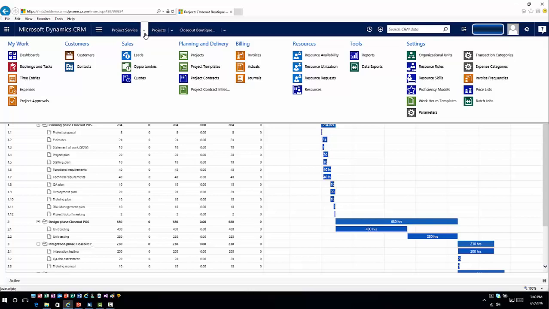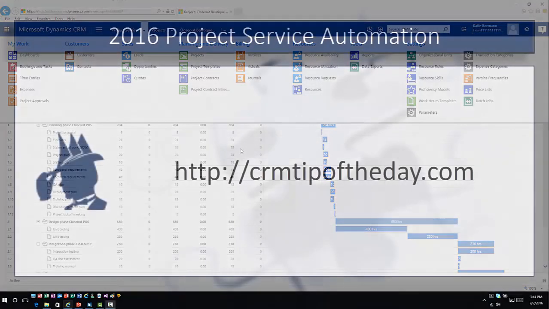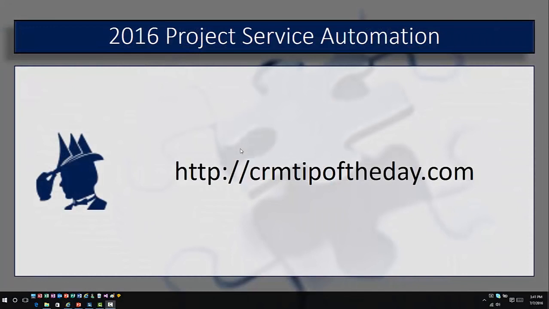But again, what I would really encourage in between now and the next video is just playing with some of the sample data that's in here, getting started. And then we'll start walking you through the sales related portion of it, and then the true project management standpoint of it as well. So that's going to do it for our 10,000-mile overview on project service automation. Again, I hope you found it useful, at least to get you started with it. Moving forward, we will absolutely spend quite a bit more time delving into each one of the additional features and options that are available.